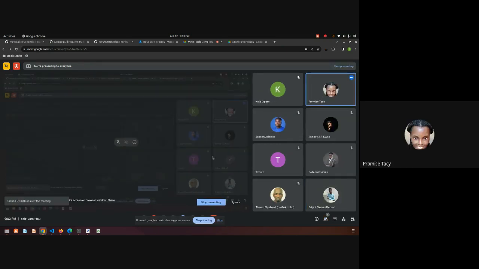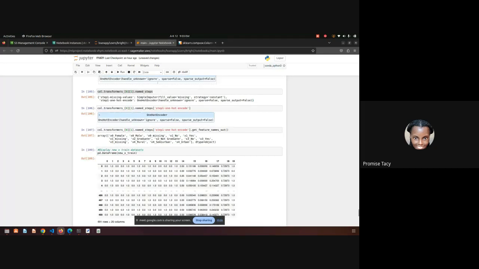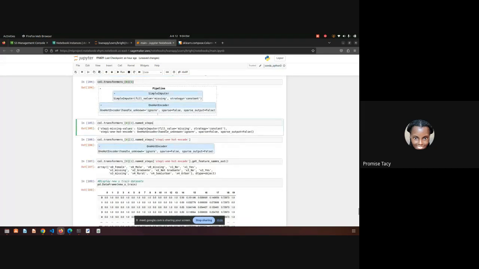I want to know when we should implement this sklearn pipeline, because if you have a large number of columns and a column has a very large number of categories, let's say 90 categories, I don't think it's advisable to use dummy variables like one hot encoding, right?